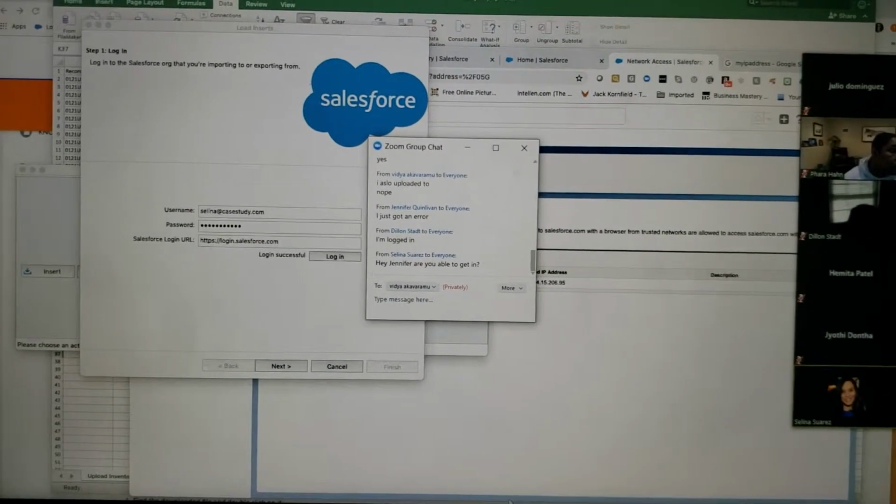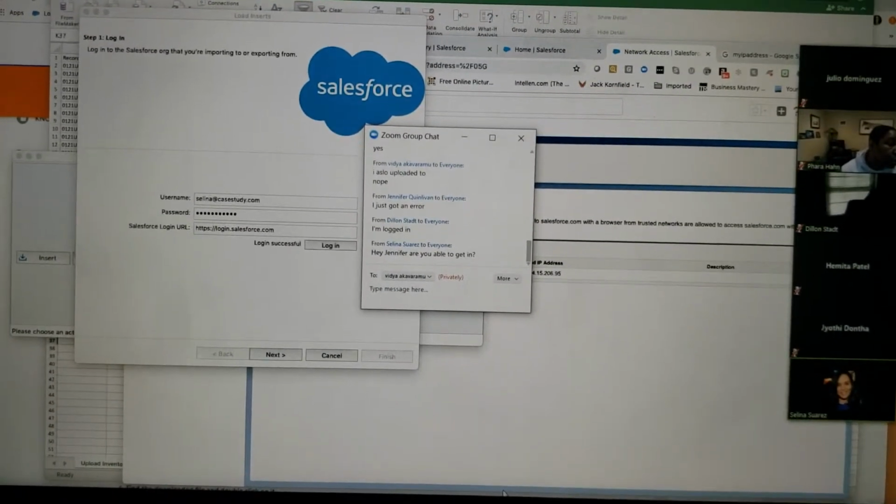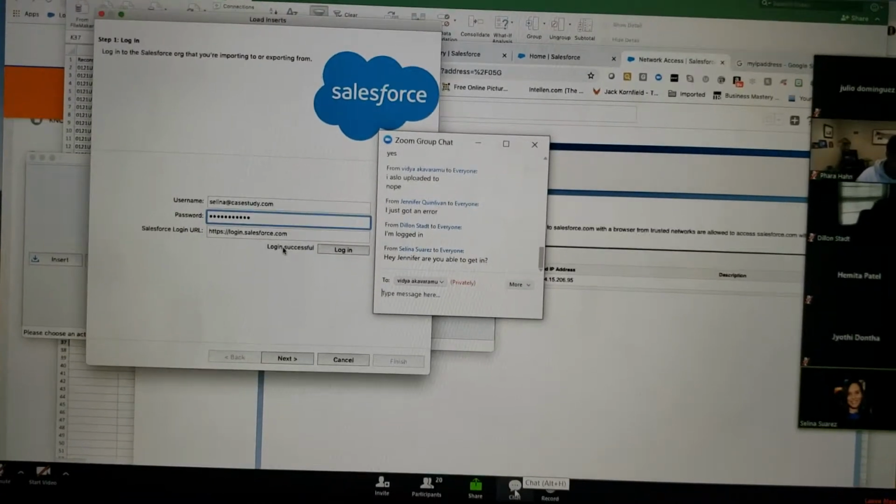Anybody else being blocked out? Are you guys all logged in? Once you're logged in, it should say login successful here.